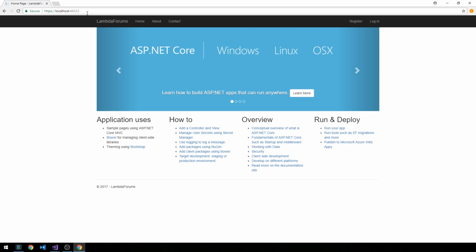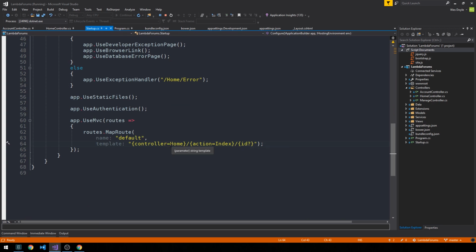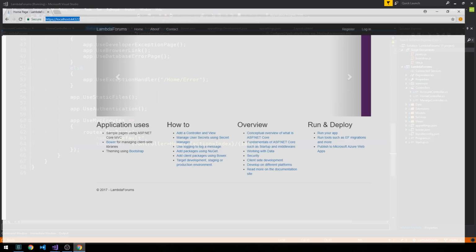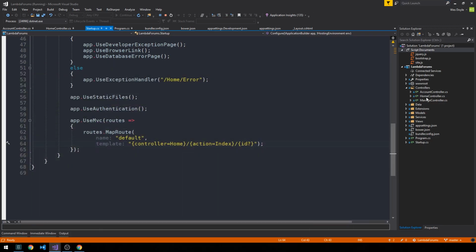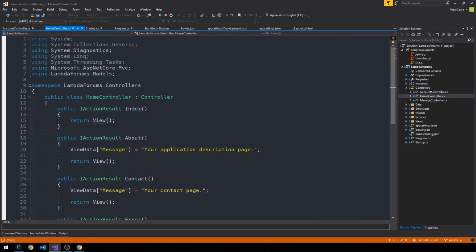Likewise, if I click on home here, note that the default value for our route, again back in our startup class, was the home controller index action, and so that's not actually getting rendered here in our address bar, but in fact if we look in our home controller, the index action, this is actually what's getting called. And in fact, if I set a breakpoint here, so if you just click toward the edge of your editor in Visual Studio, you should be able to set a breakpoint here. And so if I come back to the page and reload it, notice that our breakpoint gets hit. And so this is how we're actually going to debug code, not just in our controllers, but elsewhere as well.